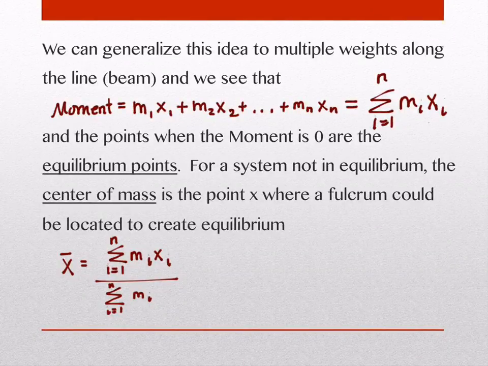Can you tell me what that looks like, based on what we just talked about, that notation meaning? Yeah, the sum of all the masses. If you were to just add all the masses together, this is like what you do when you figure out your grade in a class. You take the grade that you made times how much it's worth, and then the grade you made on exam 2 times how much it's worth, and the quiz 1 and the quiz 2 and the homework, times how much they're worth, and then at the end you divide the total by the number of points in the class. That's actually what this is.